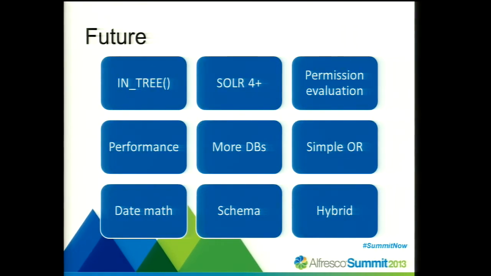And it would be remiss of me not to talk about the future, because you're all interested in what might happen next. I'm not making any promises. I'm not in product development. I think I know what might happen, and this is mostly what it is. So in tree support is going to be next, and after that, migrating from SOLR 1.4 to 4 point something or whatever is there at the time.